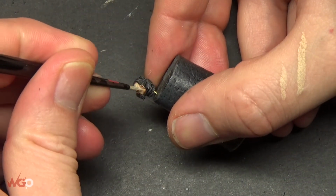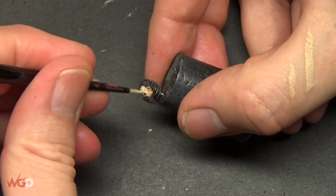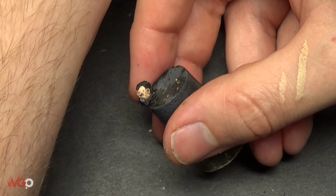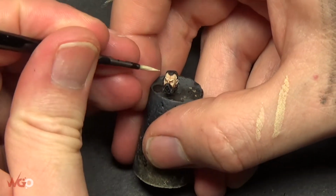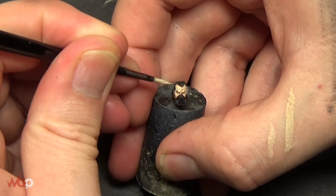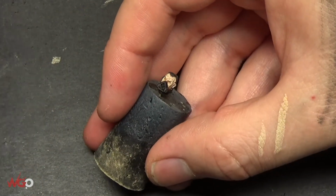We're keeping the paint fairly thin here as well. Normally I mix this at least 50-50 with water or medium. Medium's pretty decent because it doesn't change the properties of the paint at all. So I try to use medium where I can, but water is not an issue at all.